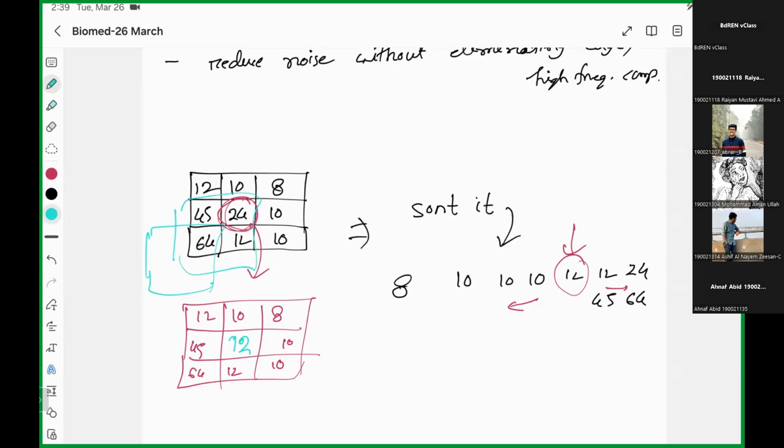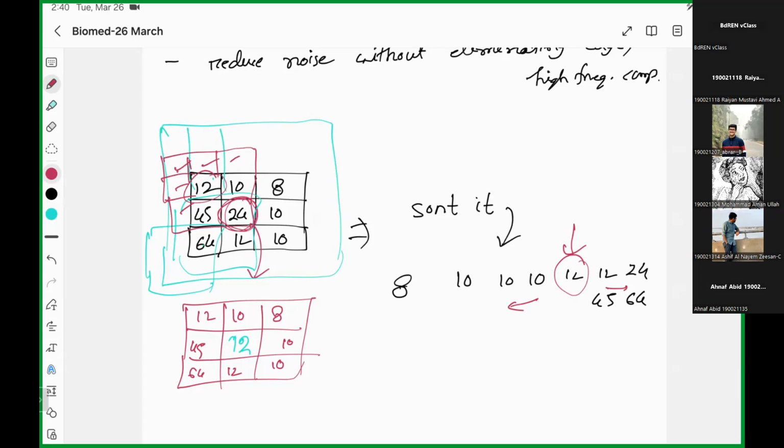So only the middle one will be changed, right? Yes, only the median one. Everyone will be changed based on its surroundings. So this 12 will also be changed, and for that you will consider these values as well. Based on that, the 12 will also change. The whole image will follow this transformation. Is it clear? Yes, sir.